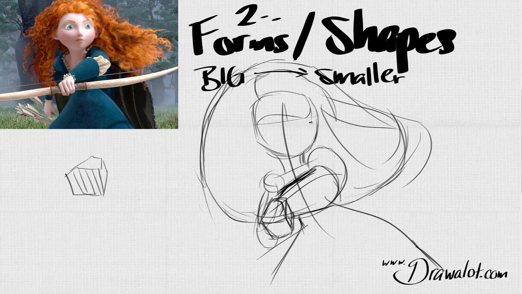Now, of course, the head doesn't really make sense to me that much, so I am going to add a little bit more forms to it to help it make sense. Okay, so I do see this one big form, what we call the muzzle. If she were an animal, this would be the part of her head, like if she were a dog, the part that would come out from her skull, right? The snout, or the muzzle. And so that looks like that to me. And then of course the eyes would be right there on that eye line.